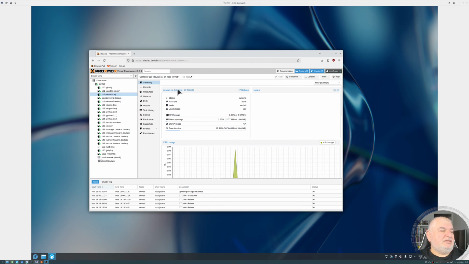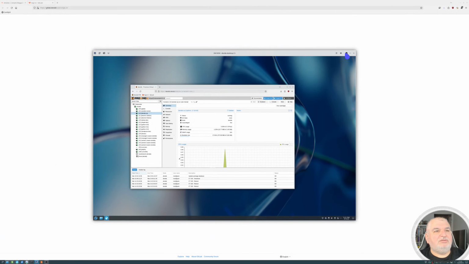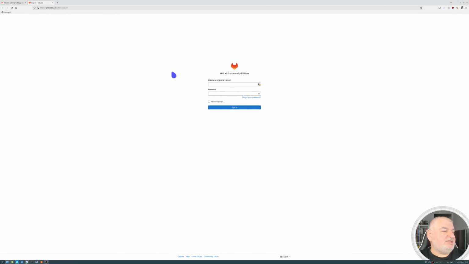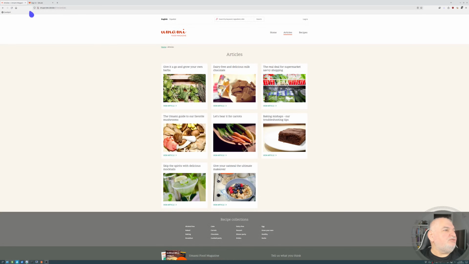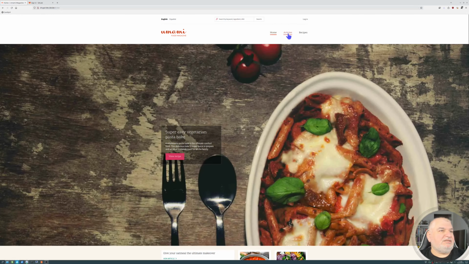Now let's see the end result. I am now in my virtual machine. If I go outside it, now I am on my own desktop that does not have access to the Devlab network. Remember that the Devlab network is entirely hosted by Proxmox. It does not have an outside connection other than the router. So here I have access to GitLab, and this is gitlab.devlab, the GitLab instance that I installed inside the Devlab. And if you see here, I also have access to drupal-dev.devlab:81, which is my Drupal instance that is running inside the Devlab.